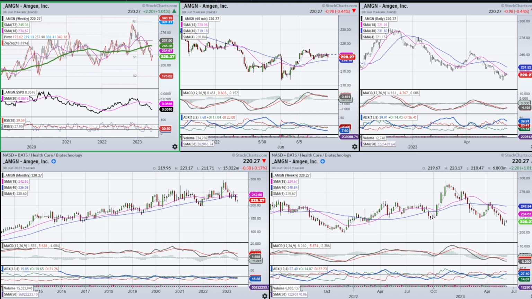And if you enter stocks the way I suggest, using multiple time frames, you would never have had a threat of being in this. If you do a single time frame approach on this breakout and pullback, you're getting long on this bar here. The way I do it, you would have never done that. You'd have been waiting for a pullback and then an up move back through here, and it never happened. You would have never gotten long. So that's the beauty of multiple time frames. I think that's a good thing to note.